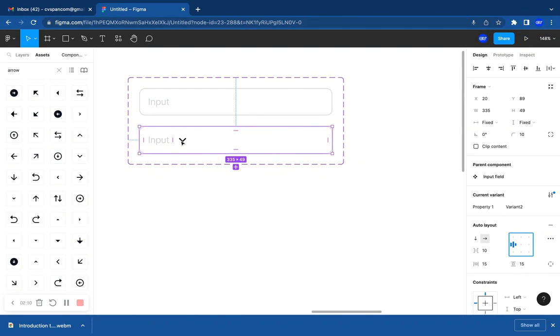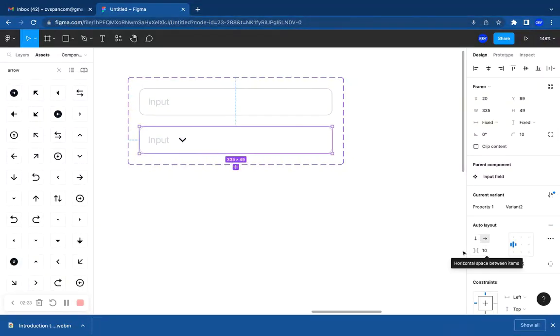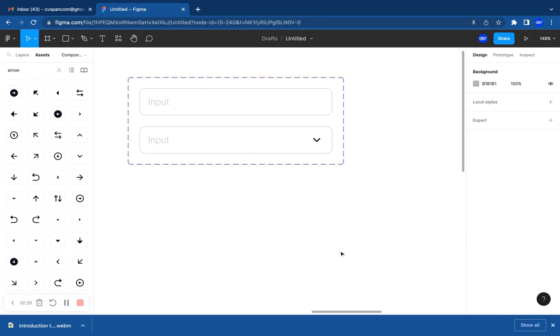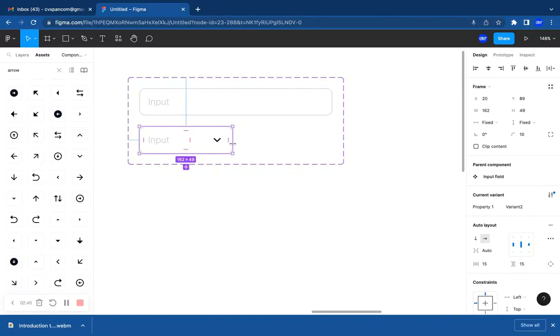Now, if you look closely, we want the icon to be here to indicate or illustrate a drop down. But look, it's always here by default because it's going to give us a spacing of 10. Now, to do that, you can do what we call auto. You can see? Now, the reason why auto is important, the spacing between these items are not defined. That means anytime you stretch this, it is going to maintain that consistency on the right hand side.